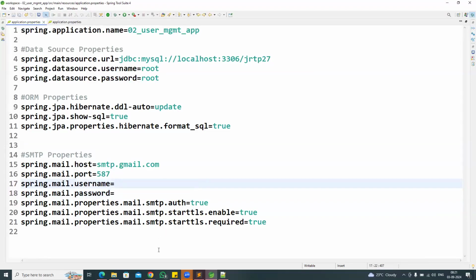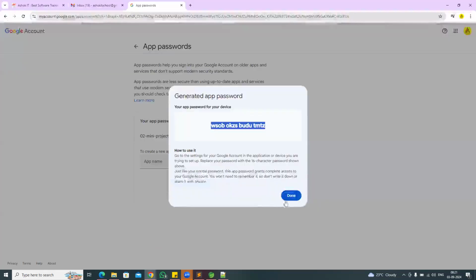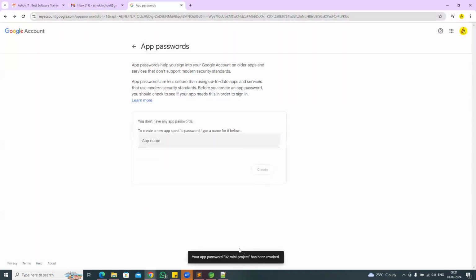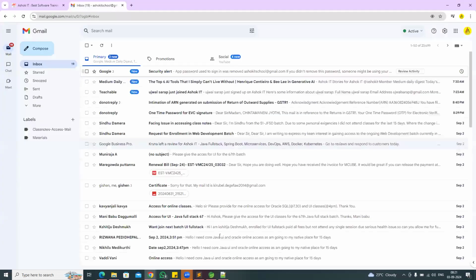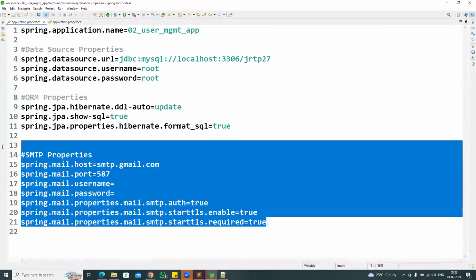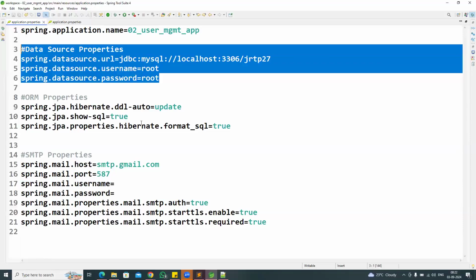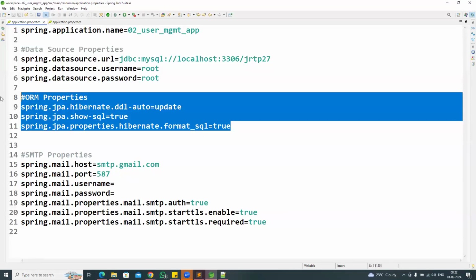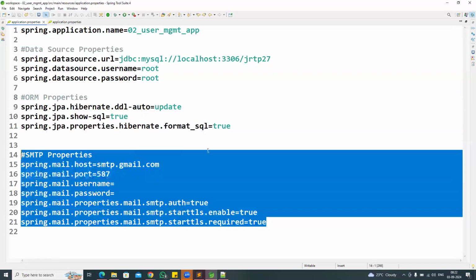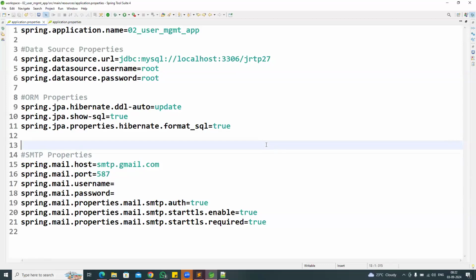So for your Gmail account, you can generate the app password like this. Once the app password is generated, you can configure your SMTP properties to send emails from our application. Data source properties, ORM properties, SMTP properties, I am configuring all of them in my application.properties file.